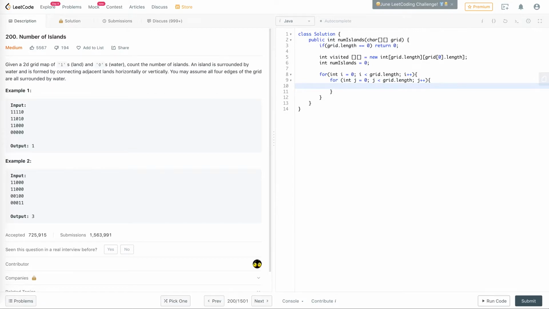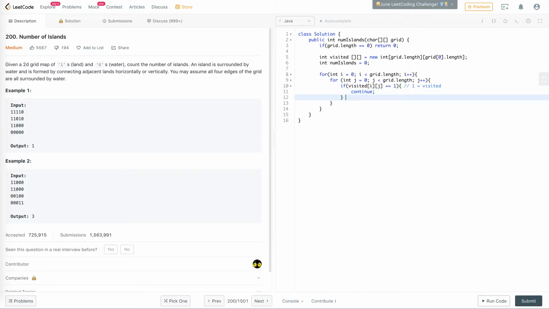And what we're gonna do here is, if we've already visited this island, here we'll say 1 is equal to visited, because initially when we initialize this, everything will be 0. So if we've already visited the island, we just continue.